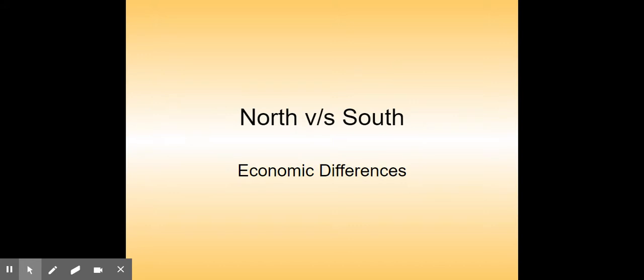In the third and final lesson for this week, what we're going to be looking at are economic differences between the North and the South. So far this week, we've talked about westward expansion, movement out west. And as people move out west, one of the main concerns is going to be the spread of slavery, which is going to lead to a series of compromises in the 1820s and 1850s. Tied to that are the economic differences between the North and the South. So we're going to look at those differences in this lesson.